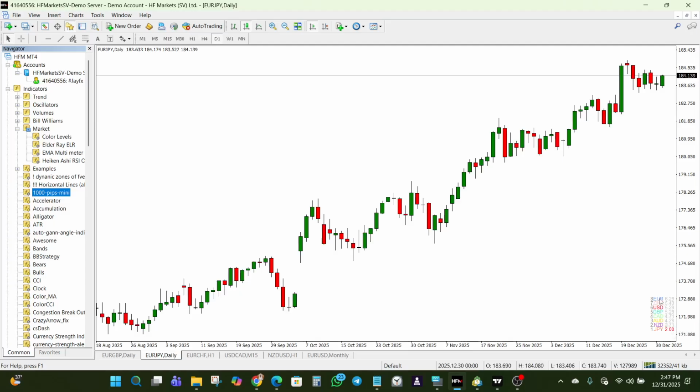So currently we can see that euro is the strongest and JPY is the weakest. So in order to make use of this indicator, you have to trade the stronger currency against a weaker currency. So if you are trading euro JPY, for example, you want to be bullish on euro JPY, and from what we can see on the chart, euro JPY is bullish. Why? Because euro is stronger than JPY at the moment.